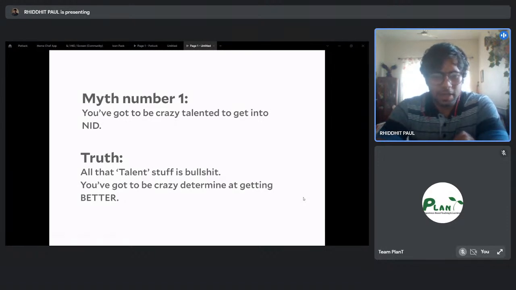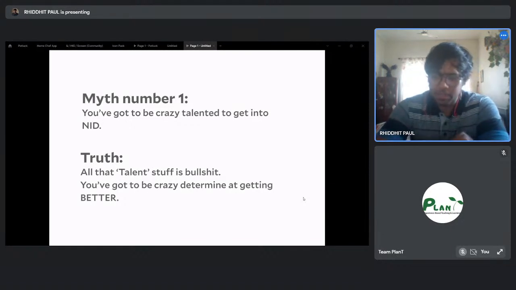And I can tell you straight away that as soon as you think about having talent or not having talent, you're screwed, right? Talent is very subjective, but what matters is how far you push yourself to get better. You can start day one being really shitty at drawing, but if on day two you don't try again and you don't think of getting better, you've just failed. People who get into NID are there to push through the barriers and get around the mindset of failure. They keep trying no matter what.